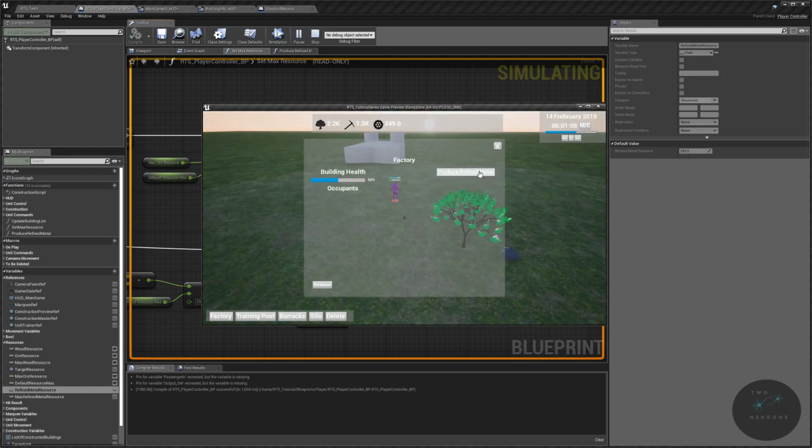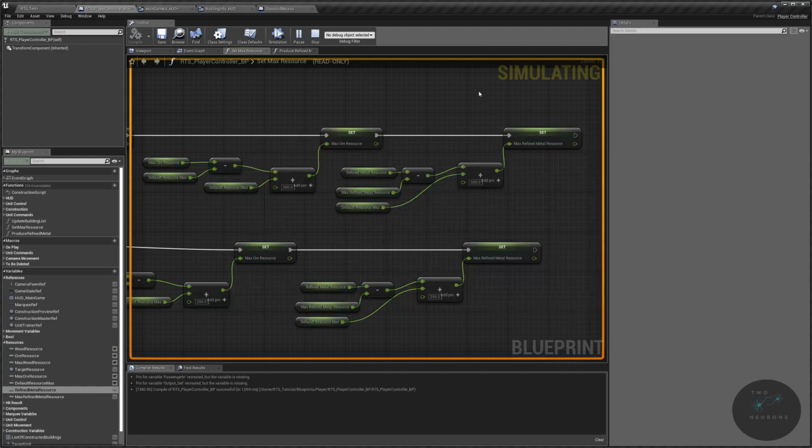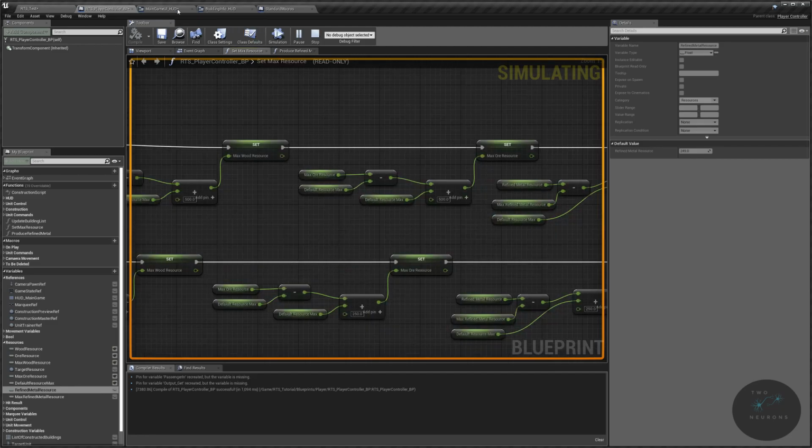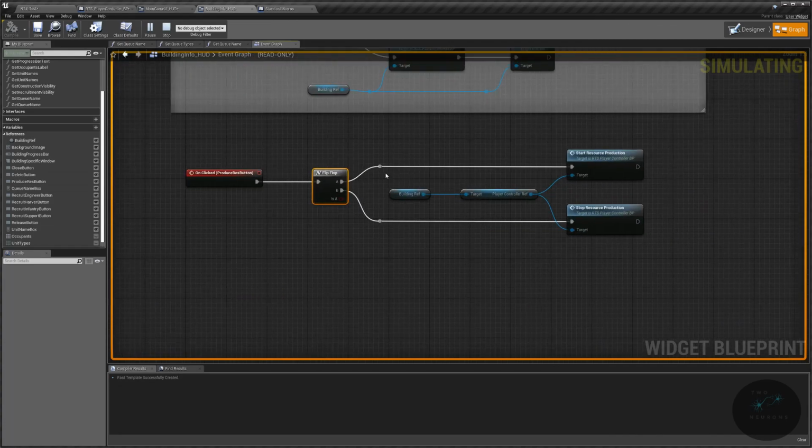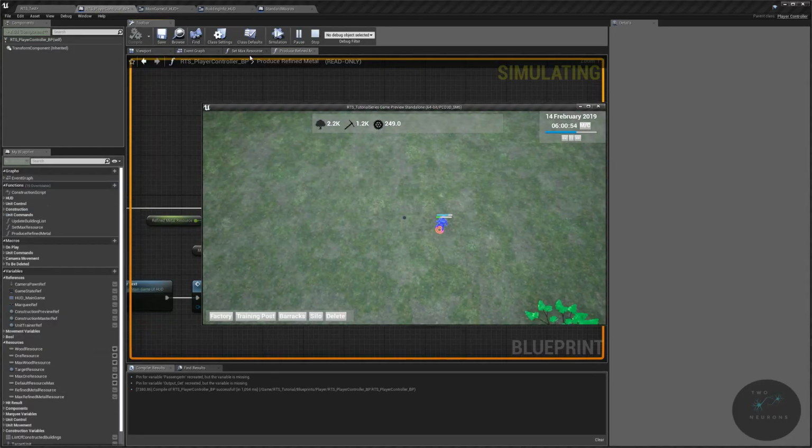Good. Let's hit produce resource. Wait approximately 10 seconds, and then we should see that we'll get 250. Wait another 10 seconds, and we should get the error message. There's our 250, and soon we will get that error message. Now, clearly there's a bit of an issue: why did we go over? What happened there? Well, this is why we test things. So this is where we debug stuff.